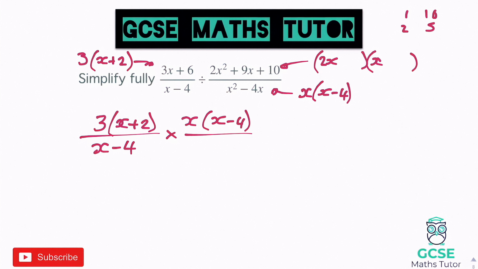So let's have a think. We could double the 2. There we are, that works. So double the 2, so 2 in the other bracket. Plus 2, that would make 4, and plus 5 over here, and 4 plus 5 would make 9. So we can put that on the bottom now. So we've got 2x plus 5, and x plus 2.